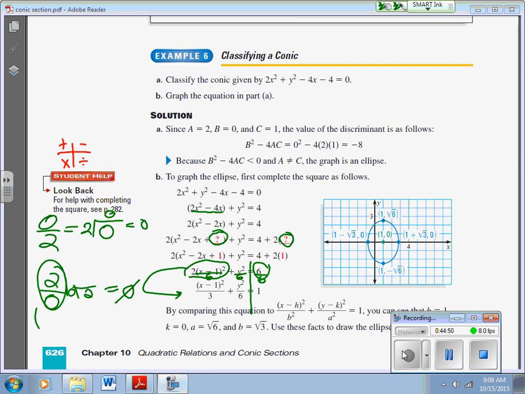And that 4 was there, but I didn't want to use it, so it was moved to the other side because I wanted to get just the y's there, and I wanted to get these x's alone. Now, do you notice that they factored out a 2 from the 2x squared minus the 4x? If you were to multiply that 2 back in, you'll get the 2x squared minus the 4x, right?